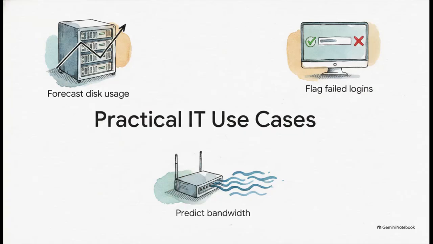Now, what's really cool here is how directly this applies to your daily operational headaches. Linear regression allows you to easily forecast continuous values, so you can predict exactly when a specific storage array is going to hit 100% capacity based on its historical disk usage over time. Pretty handy, right? Logistic regression, on the flip side, gives you that binary yes or no output. Say you get a sudden spike in failed login attempts. Is it just a fat-fingered user, or is it a malicious brute force attack? Yes or no? You can even predict whether sudden bandwidth consumption is going to cross a critical threshold before it actually brings down a vital service. It's simple, elegant, and incredibly useful.